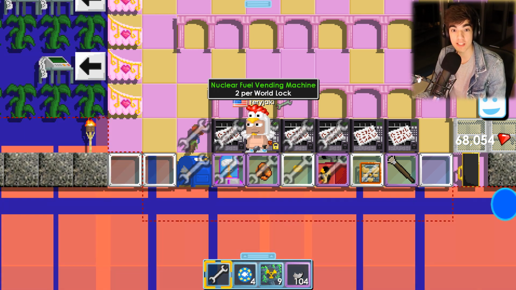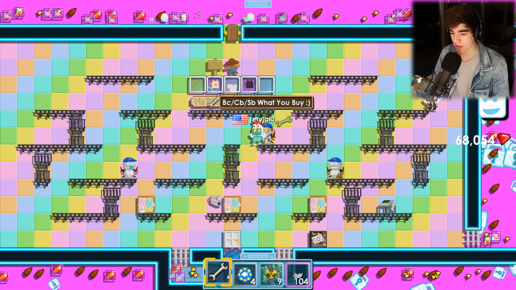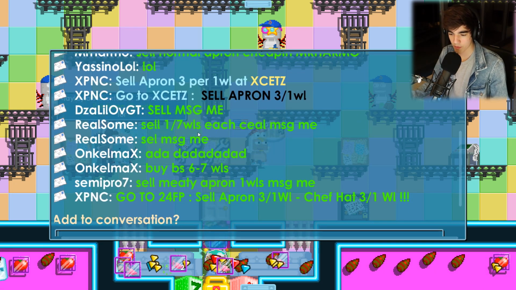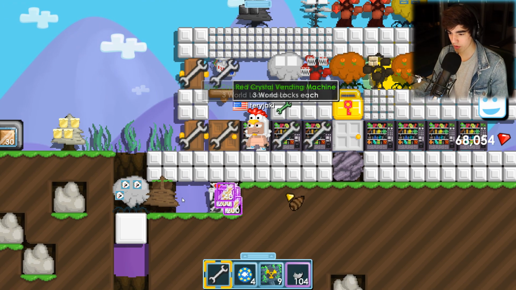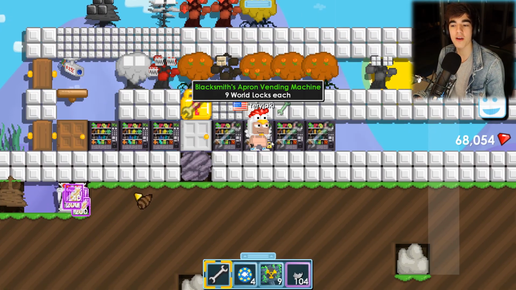Next up, blacksmith's apron. Okay, according to the world buy apron, a blacksmith's apron is 13 to 19 world locks. Okay, let's take a look at the board real quick. Sell normal apron. Sell 1/7 world locks. Okay, someone on the bulletin board said he sold it in this world. Blue crystal, red crystal, green crystal, white crystal. Blacksmith apron. There we go. He sells 7. We only need 1. All right, we got it.